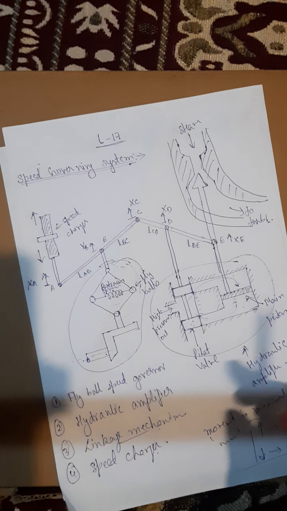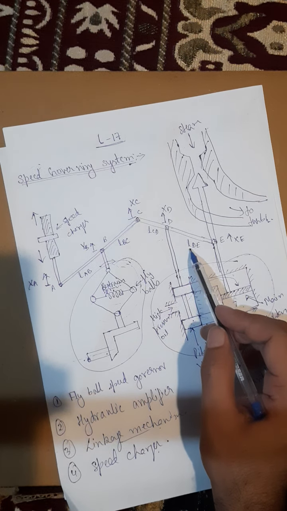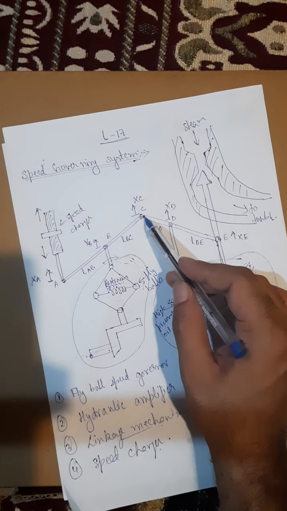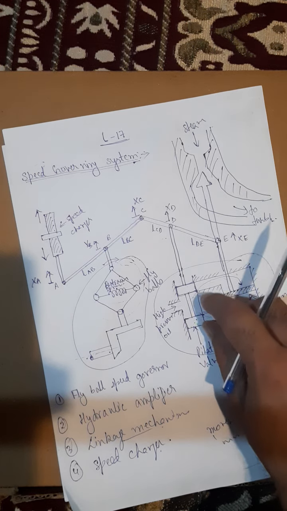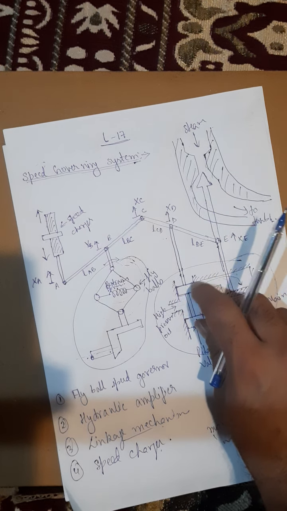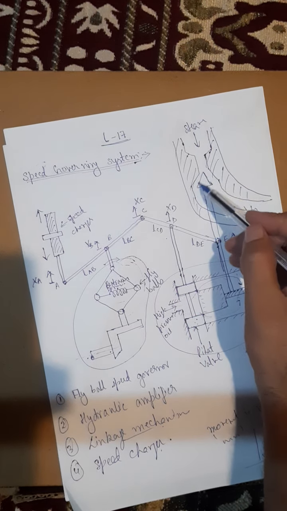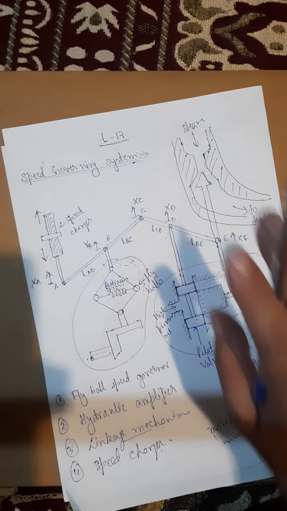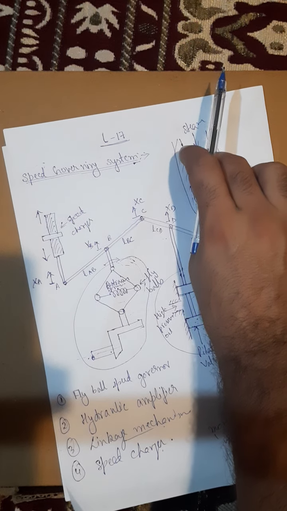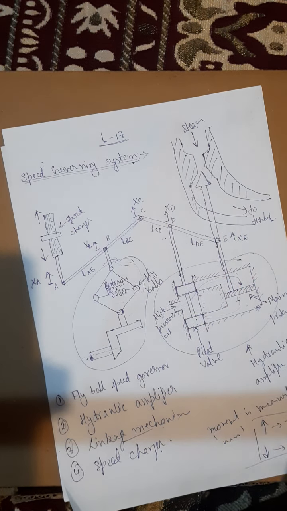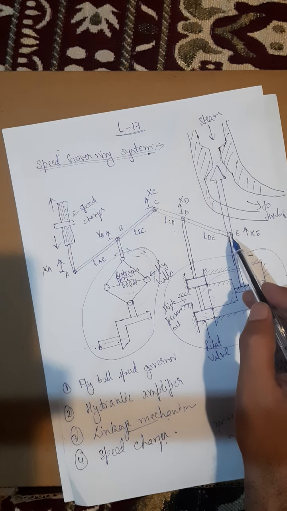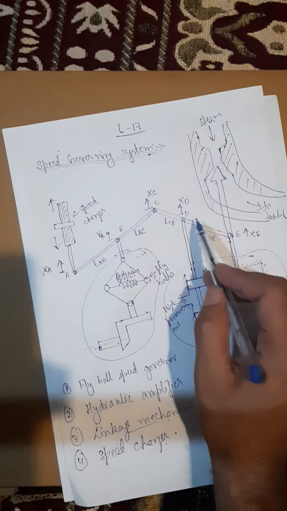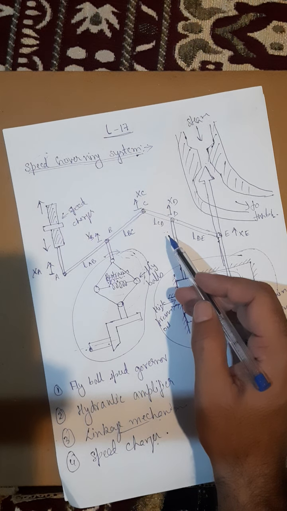Initially we are saying that the system is operating under steady state condition. Steady state condition means the linkage arms ABC and CDE are stationary. Stationary means the pilot valve is closed, and the steam valve is open by some definite magnitude. Steady state means speed is constant, so the positions of the links will not change. There will be no movement in points A, B, C, D, E. It is fixed. Got it?